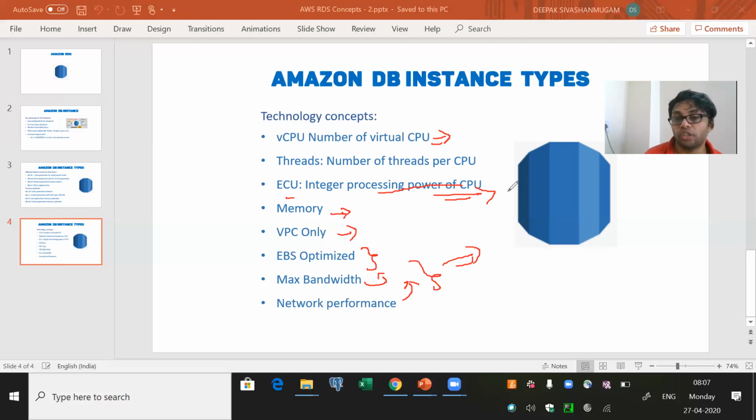These are slightly high-end concepts that an IT architect who is designing your AWS solution at a high level will look at to decide what type of instance they need for their solution. It is good to know these things about how to decide on RDS. It will be useful in clearing certifications as well, to understand what factors are needed.